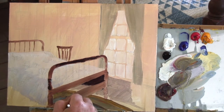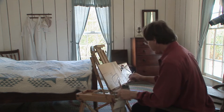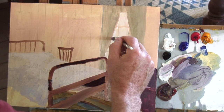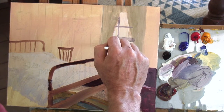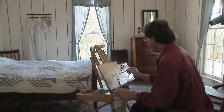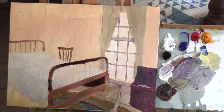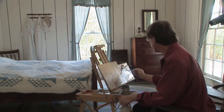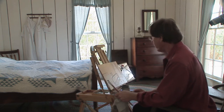We have so much warm color up in here now, so I'm going to cool parts of this down — maybe where some sunlight isn't hitting with quite so much force. I'll take a little bit of cool color and mix it with some of these warm colors coming from this room. I kind of need a combination of warmth and coolness in this room. It's very difficult to tell what color this is, but in a way it doesn't matter so much as long as the painting itself has some harmony to it. And that's what I'm going to try and achieve here — some harmony to this painting. That's why I put this warm color over the whole thing to begin with; it helps me maintain that throughout.